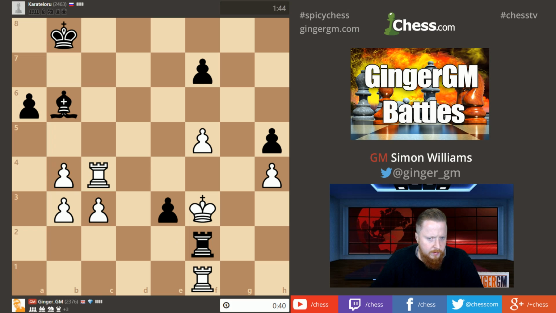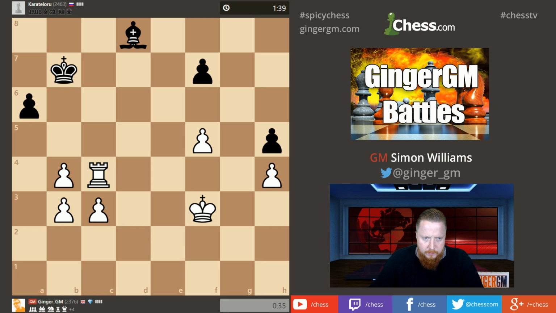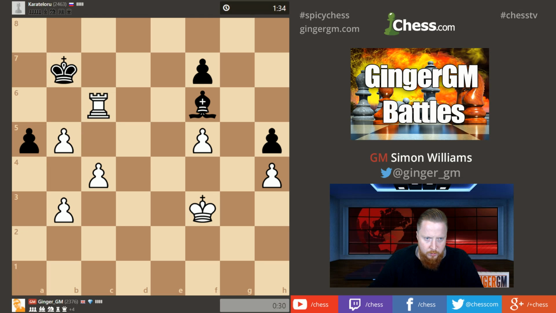So if he goes rook takes f2, well, it should make my job a lot easier, because the more pieces that get exchanged in this, the easier my win should become. But of course, that doesn't mean anything if I'm going to move like an old man, which I am doing at the moment. So don't move like an old man. Pre-move, Williams, pre-move. You know you can. You've done it before in your history.